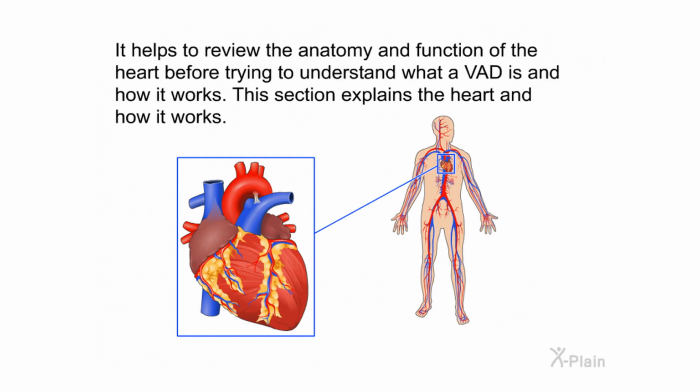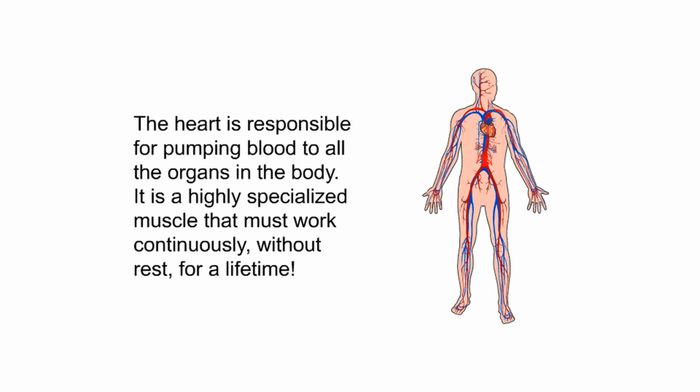Anatomy. It helps to review the anatomy and function of the heart before trying to understand what a VAD is and how it works. This section explains the heart and how it works. The heart is responsible for pumping blood to all the organs in the body. It is a highly specialized muscle that must work continuously, without rest, for a lifetime.